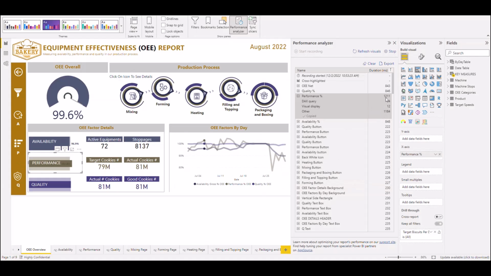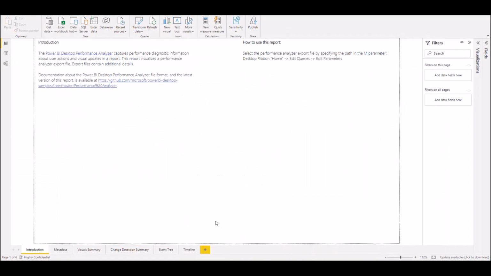The next thing that I will need to do is export this. And what we're actually going to do is utilize what we call a performance analyzer. This is a visualization that has been provided by Microsoft, and I'll link more information on it down below this video so that you can have access to it as well. So we're going to export the data that we have, and then we're going to use this tool to analyze all the visualizations within that dashboard.